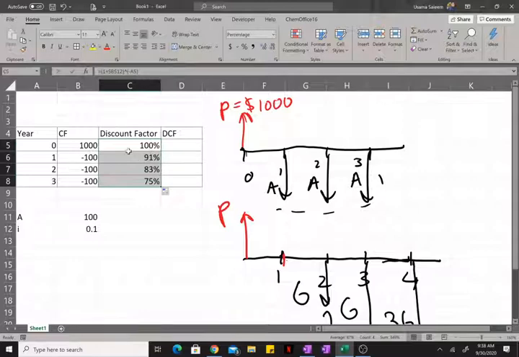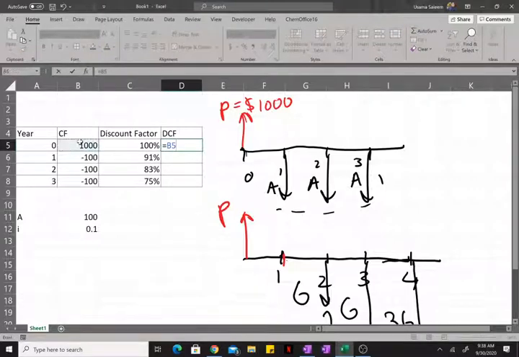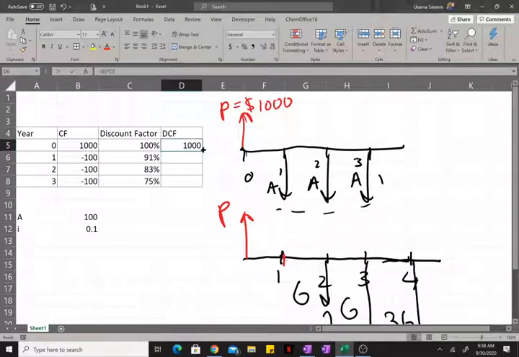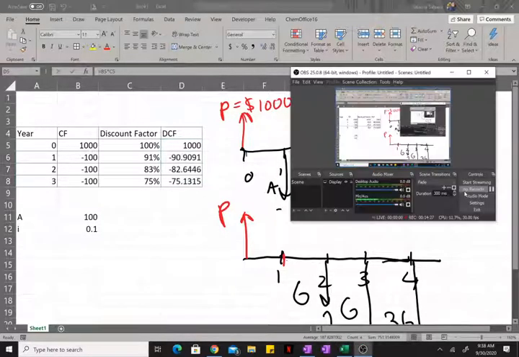So as time progresses from year 0 to year 3, the discount factor is going to decrease, hence the value of money is going to decrease with time. In order to get the discounted cash flows, that's just the product of the cash flow and the discount factor. Once I drag this down, okay, we're running a little late on this video. We'll continue this in the next part, in which I'll show you how to get the NPW and set that to 0 by using either Goal Seek or Solver. So alright, see you guys in the next part.